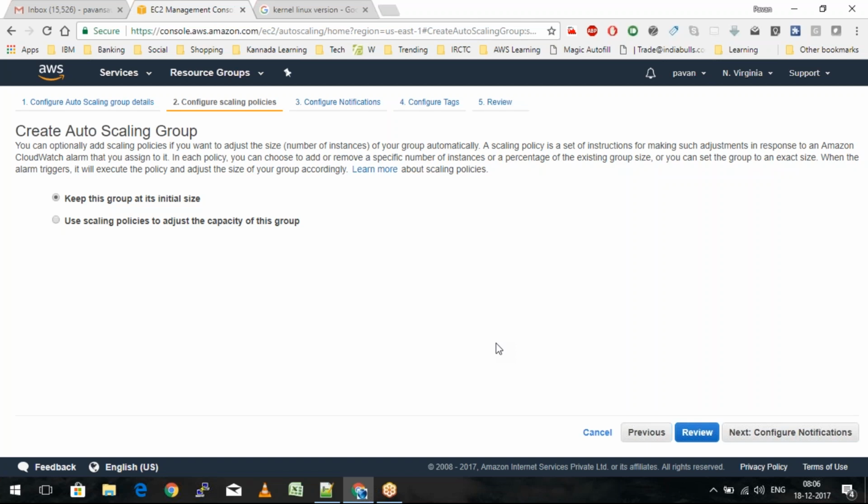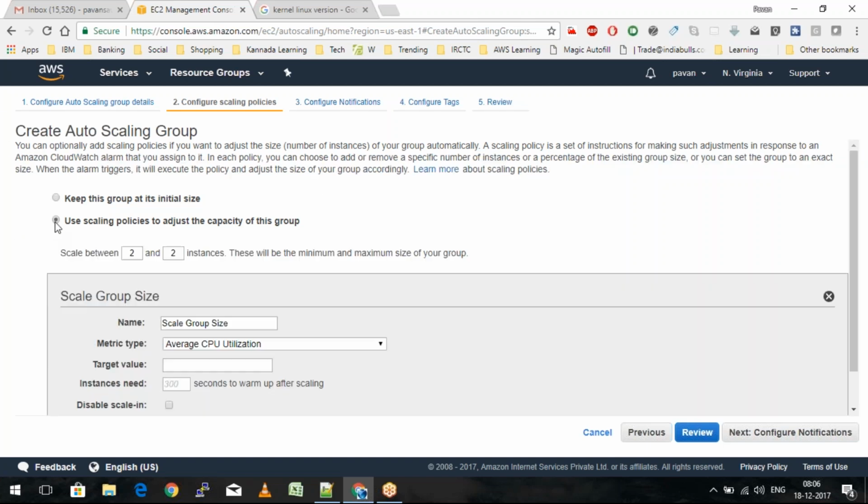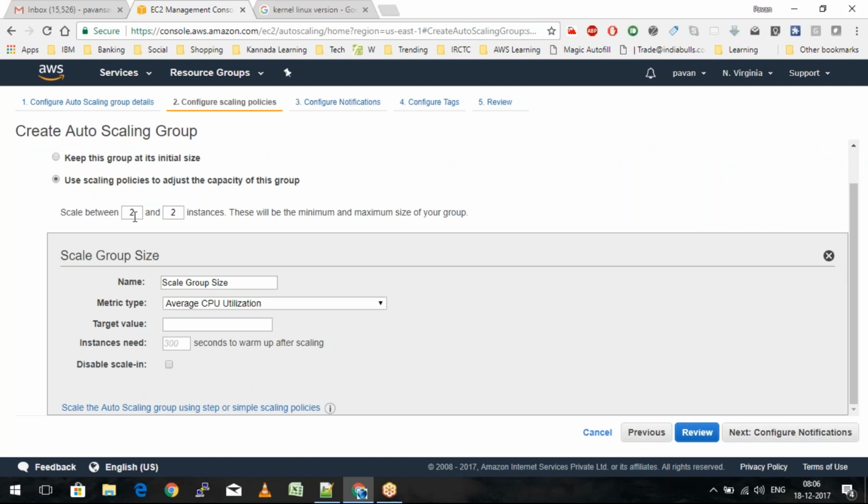But let's say if it grows from 1,000 to lakhs of users, then how am I going to manage them? This scaling policies is a place where I'll be able to adjust the capacity. Initially I'm going to keep it as 2, and maximum, how many can it go up to? I'll say maximum, let it go up to 6 EC2 instances.